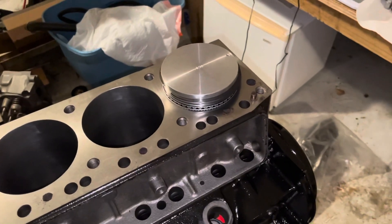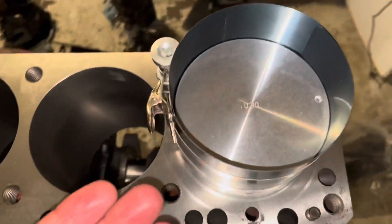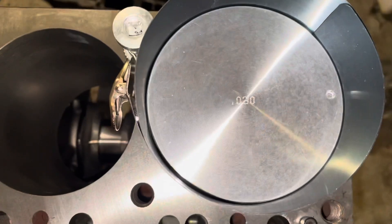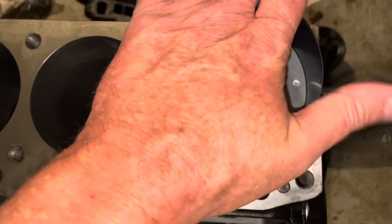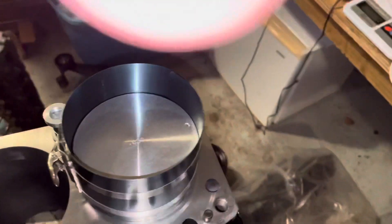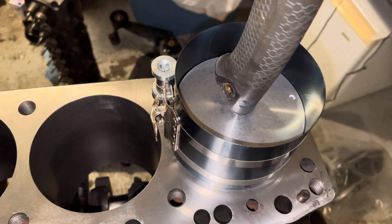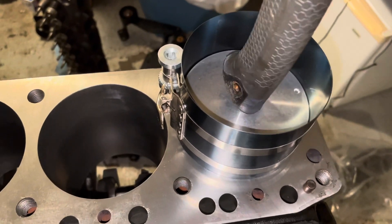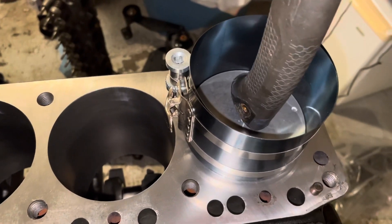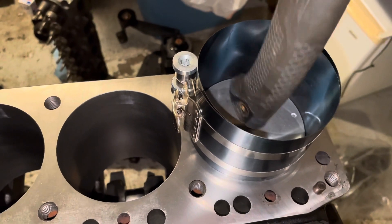The ring compressor is now fully on the piston and fully compressed. The piston is pushed up inside the ring compressor approximately half an inch and all the rings are squished and compressed. I tighten it until I can't get any more clicks. I tap the piston down with the end of a rubber hammer — I just felt the oil control rings go fully in, then the compression rings followed, they're easier because they're wider — and it's fully in. That's how you knock a piston into the bore.